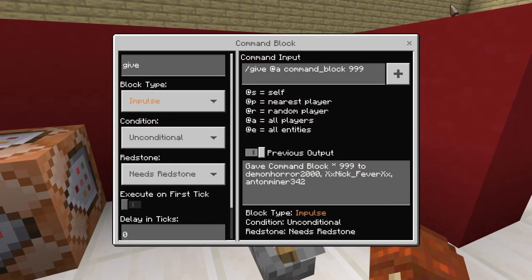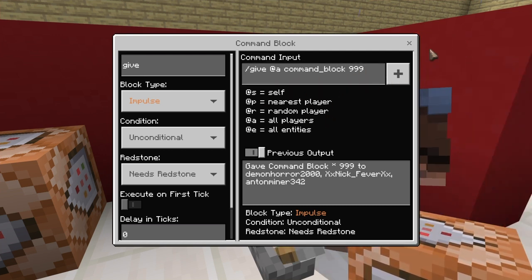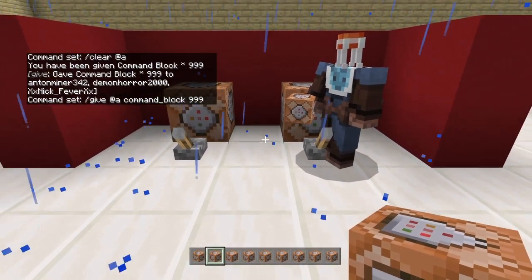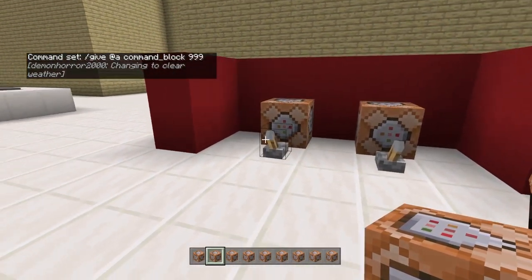And this one, /give, it will give us loads of command blocks. Command block, just like that. Now what we're going to do is leave the lightning one till the end. Let's just get rid of this weather. We'll leave the command for the lightning at the end of the video, so stay tuned for that.